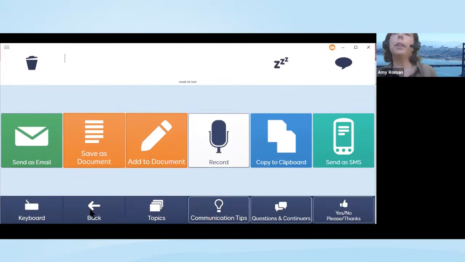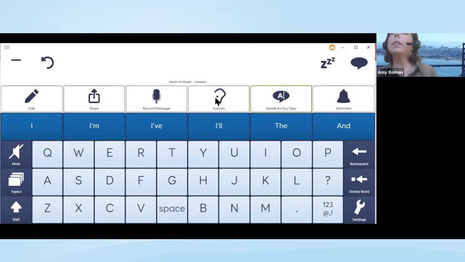Let's go back. Let's see, the next one is recordings. As you saw on the agenda, we're going to talk a little bit more about message banking and doing recordings on the fly a little later. Sounds, we also are going to talk about more.